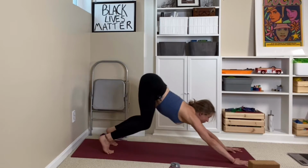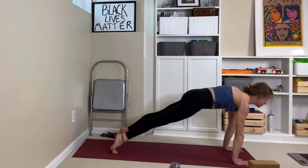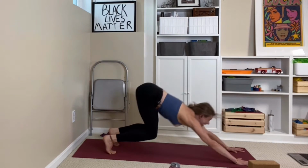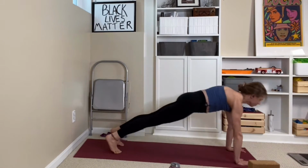Keep looking forward though, don't drop your head. Yes. Now from here, exhale, plank. Use your legs. Inhale, bent knees, look forward, dog. Exhale, plank. Inhale, dog. Pick up the pace. 10 of them.